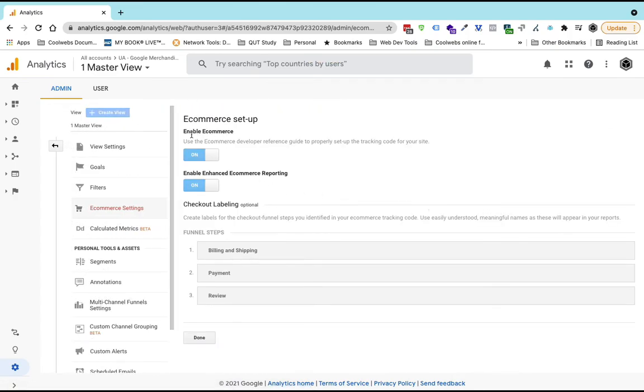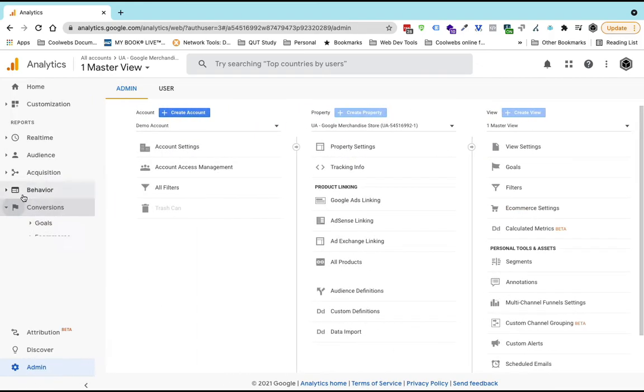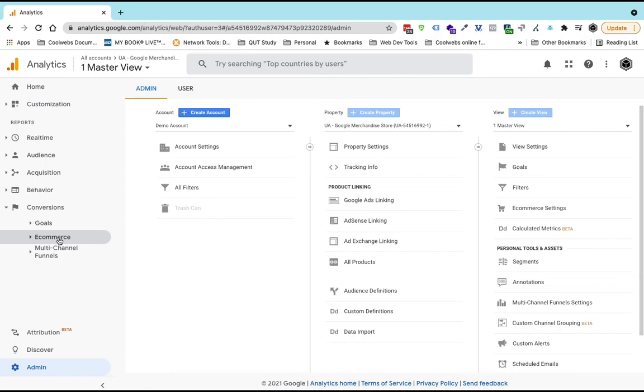So this is the traditional or standard e-commerce that came around before, and this is the enhanced one. So you just turn both of them on. We're not going to cover the funnel steps, this is a bit more advanced, but when you turn them on and you've got it set up with your JSON data layer as well, you should be able to get access to the enhanced e-commerce tracking. Won't happen immediately. You do tend to need to wait maybe up to 4 hours or so for it to be enabled, and even longer for your data to come through.